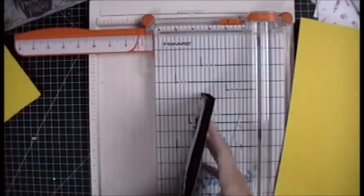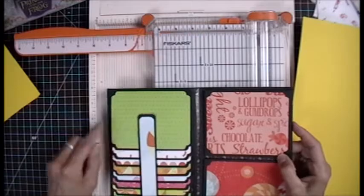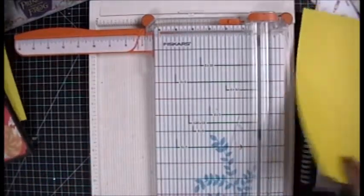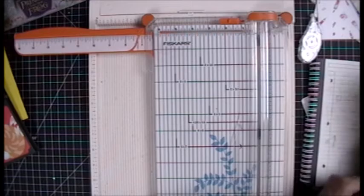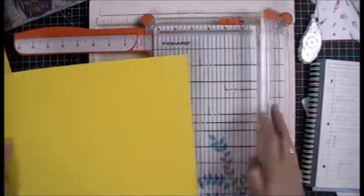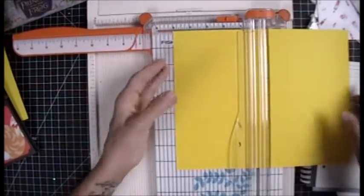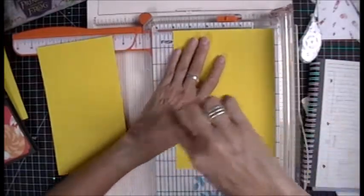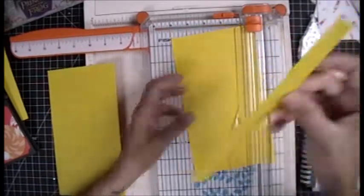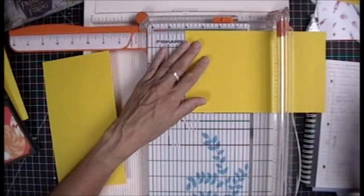Okay, so now we're going to cut the waterfall. And these are cut at 4 by 5s. Right? Right. So what I'll do is this. Cut this at 5 inches. Cut this at 5 inches. So put your 8.5, put your 11 on the top, because we're going to try to have the least amount of waste possible. So now this goes to 4.5.